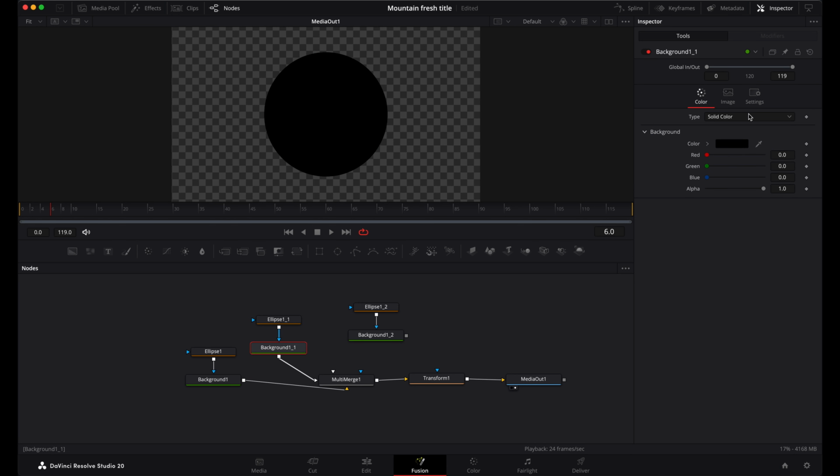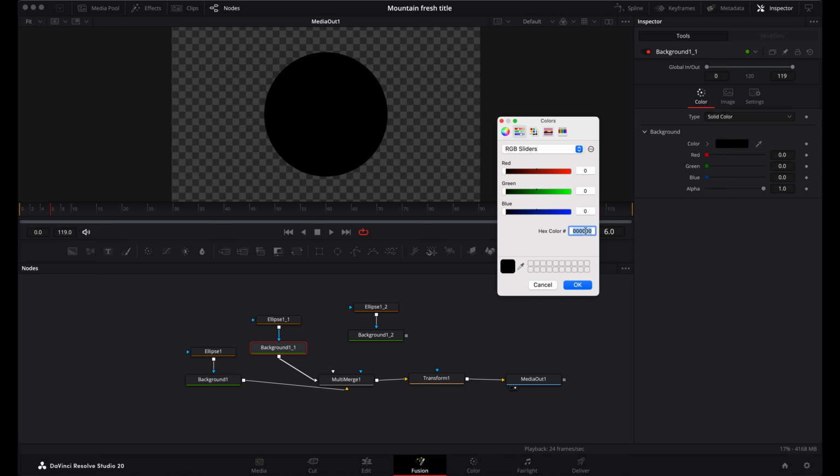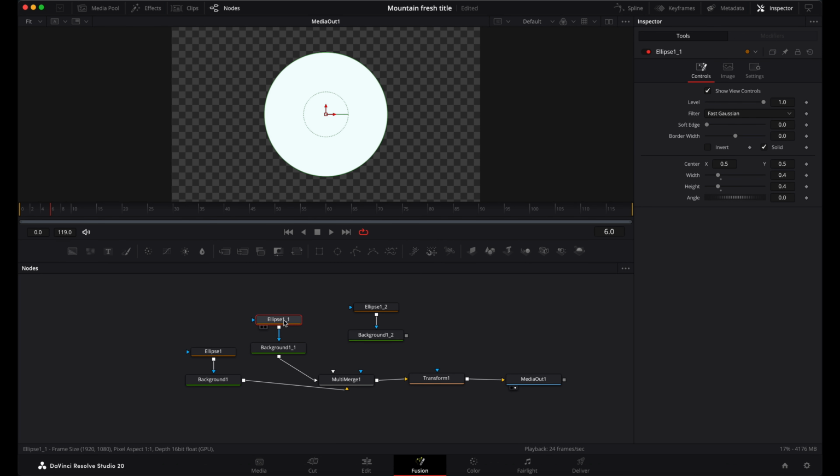Now we're going to go into the background and change the color to F5, FD, FF. Look at that. Then we go into the ellipse and let's just change the border width to 0.019. That's just an easy way to expand the circle without having to change the width and the height separately. You can just change the border width of the whole thing. Then finally let's go to the last ellipse here and pop that into here.